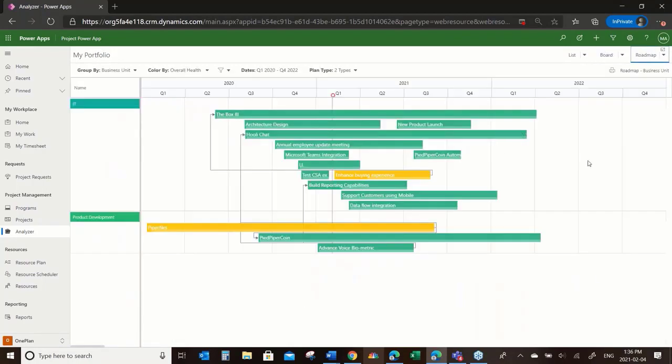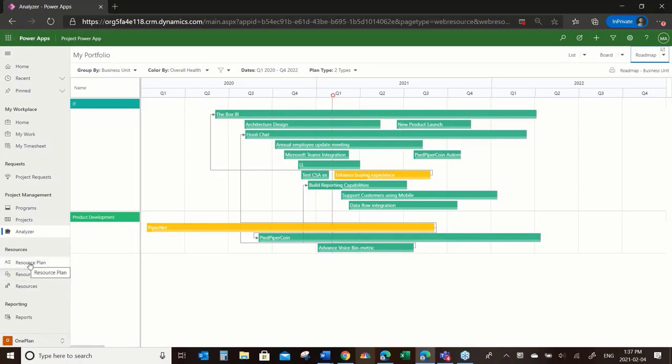Lastly, I'll just quickly show you the roadmap feature that we include in here. It's another way of visualizing that same work. Here I'm grouped by business unit. It's showing the interrelationship between the different projects within that particular business unit, or perhaps that's a particular product line rather, and I want to look at that and see how I am doing, how things are relating, where do I have the color coding, where I may have an overall health issue that I should dive into. So it's another way of visualizing that same data.